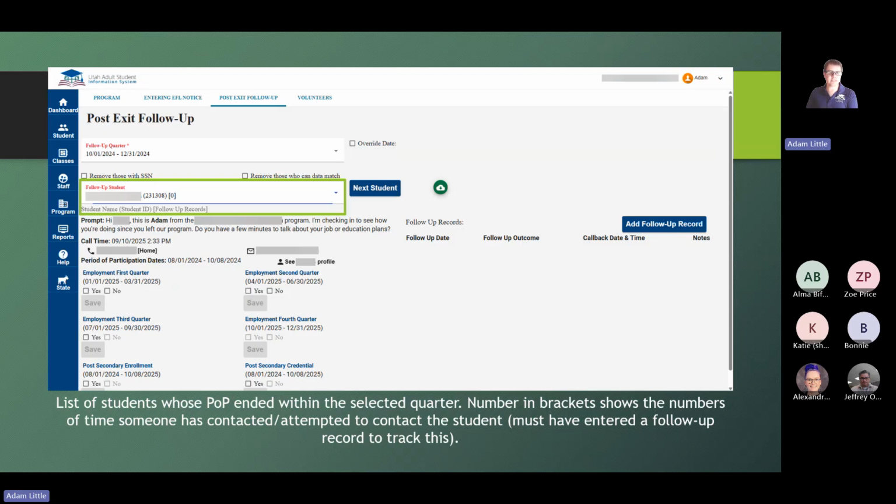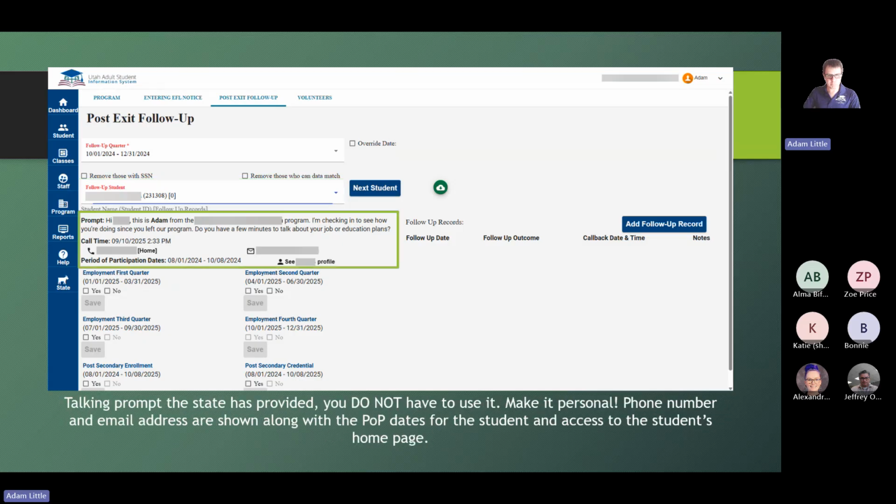Alex could jump into the same page later that day or at a later date, and she could see exactly which student I have left off on due to those follow-up records. So she can go down through, find my first zero if this is the first time I'm going through these follow-up records, and then she can start from there and work her way down. So do keep an eye on those follow-up records, as they will help you identify which students have and haven't been contacted.